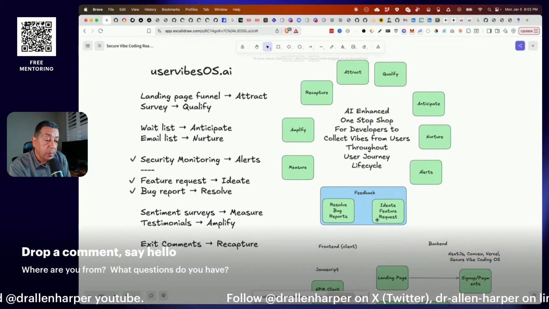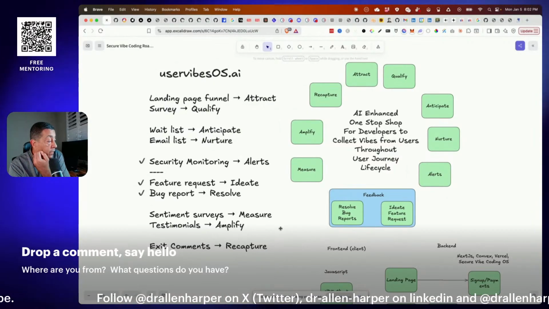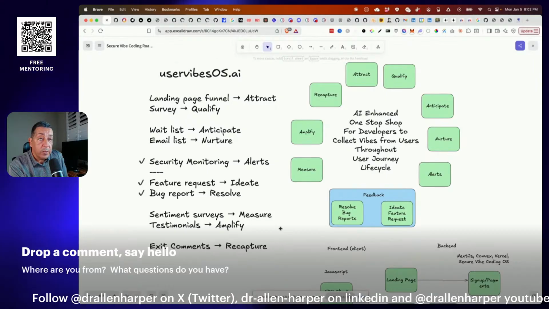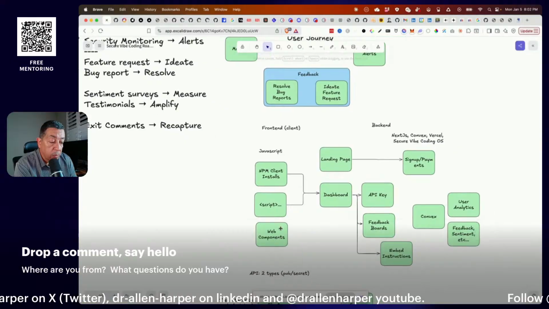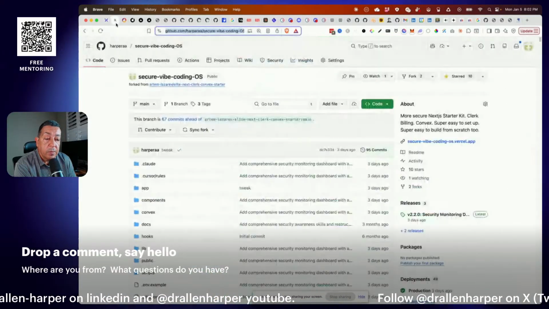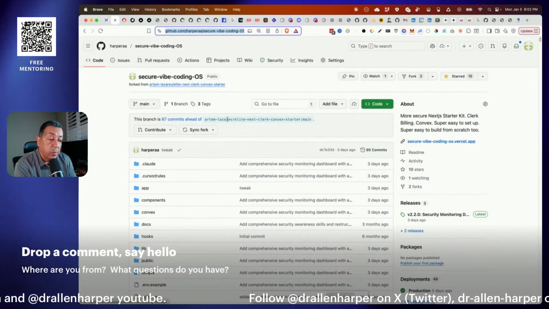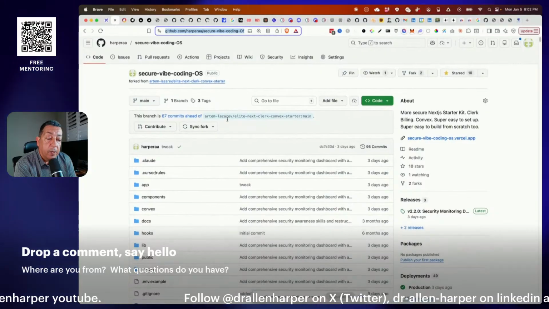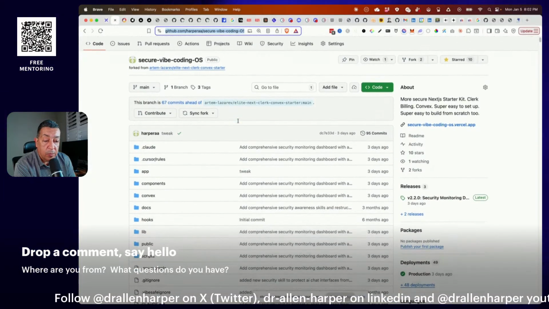We're using the latest and greatest, and we're vibe coding all of this. We are secure vibe coders. That's what I teach here. In order to do that, I use something called the Secure Vibe Coding OS. This is a tool that I developed and released on GitHub. If you come check it out, be sure to give me a star. I'm trying to get noticed by GitHub.